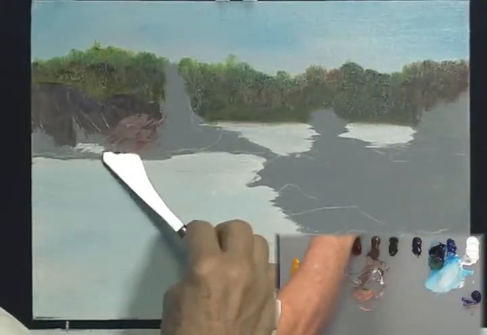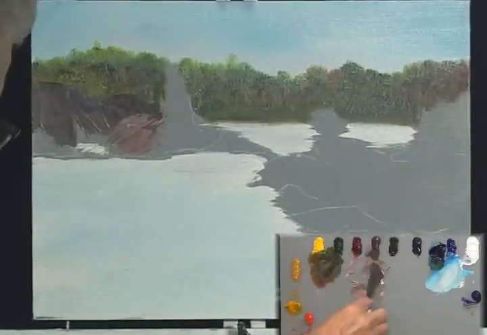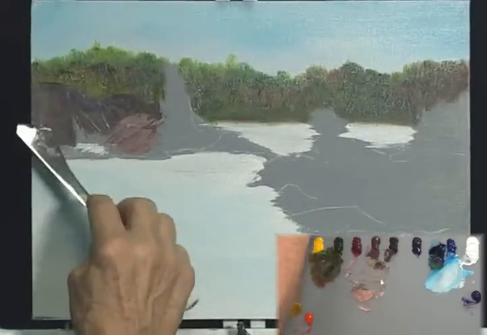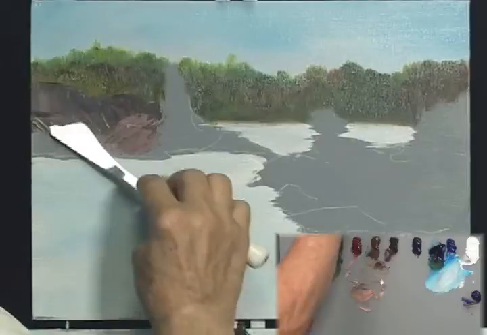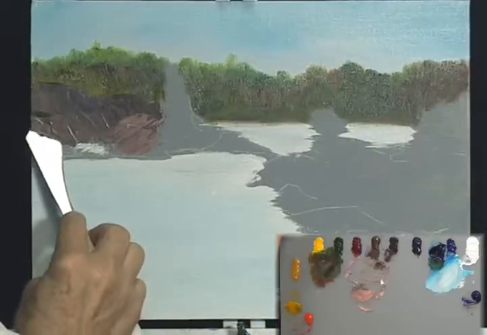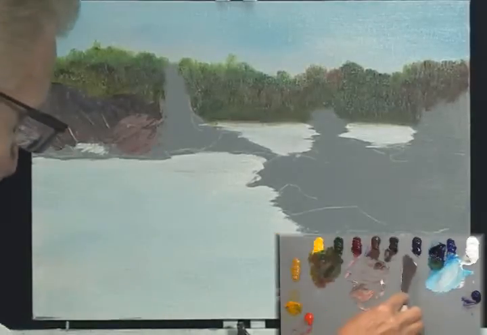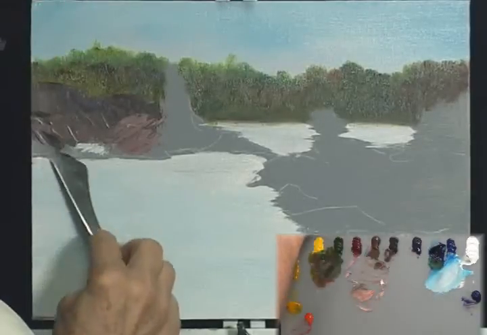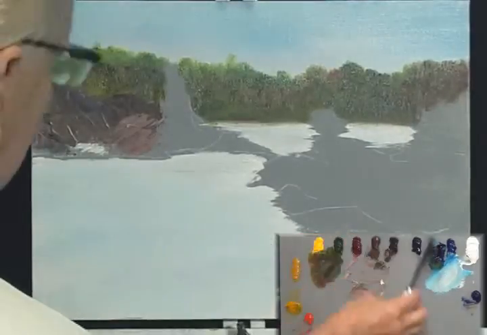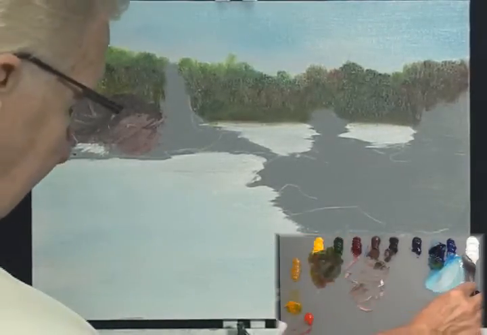I go down here, start touching the water. Maybe some dark browns in some areas over here where this is kind of out of the sun. Okay, and then there's some other rocks with some bushes on it down here. Yeah, we got enough laying in there that helps us maybe look the way I want it to.